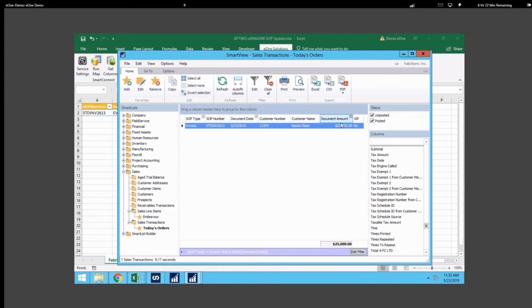Think about it in terms of a larger scale. This is just one line item, but maybe there are inventory items you need to update. Maybe you're extracting data from some type of payroll, and you have a payroll file that you need to import into GP. There's a ton of different uses, where you can take any data you want to push into GP literally with the push of a button.